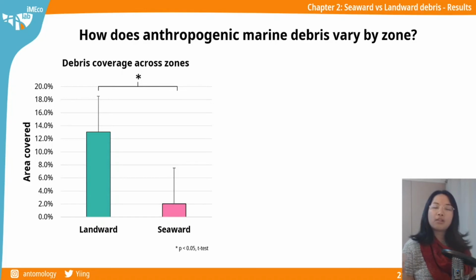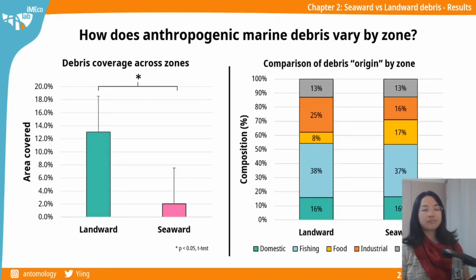So as I alluded to before when I was in that little table, yes, there's a lot more rubbish at the landward side. And so when we're trying to think about possible sources, like maybe is there more dumping by domestic users at the landward side, and maybe is there more fishing debris at the seaward side? But when I looked into the data, actually, this wasn't true. It didn't come out in the data to show that the domestic rubbish made up a higher proportion at the landward side. It was just very similar on both sides.